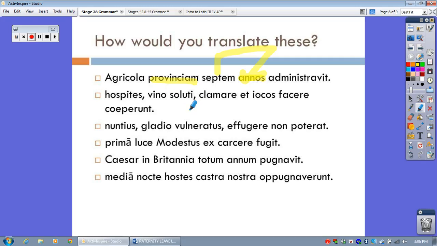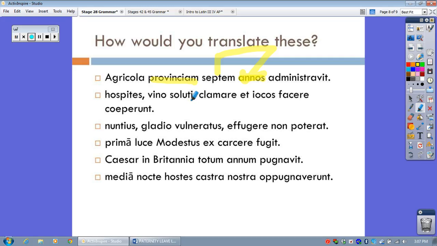Solutи. Gosh, I feel like that kind of looks verby in the front, nouny in the back. What is the mullet of Latin grammar? That would be a participle. And in fact, it's a perfect passive participle coming from the verb solvo, S-O-L-V-O, meaning to loosen or untie.